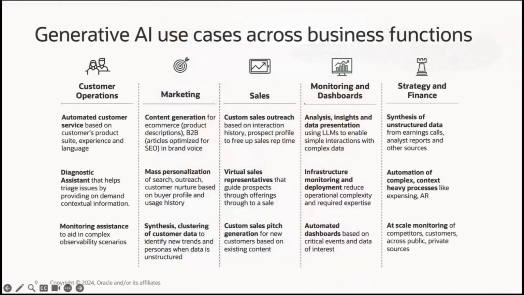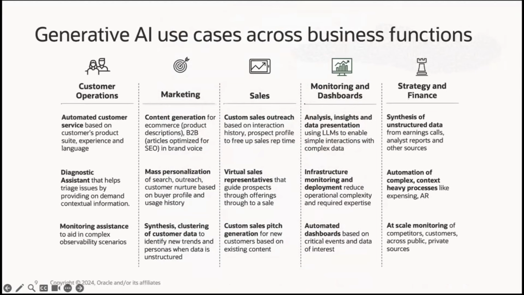There are so many use cases. I don't want to go through all of them. But we have, for example, customer operations in the first column, where we have automated customer service, and we have assistants like we will see with the AHF diagnostic assistant in a minute. Marketing and sales for content generation, mass personalization, etc. Understanding the buyer profile, usage history, etc. So I don't want to basically go through all of this. We will be sharing the deck later.